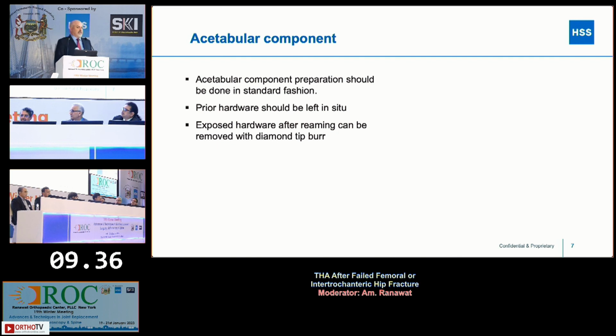Yeah, like I said, I would often use an SROM. I just like to load the bone proximally if I have good bone. My general rule of thumb is if I have the lesser trochanter available, I'll put an SROM in. If the lesser trochanter is damaged and everything, then I'll go with the distal fixation. So I think it depends on the bone, whether there's non-union in that intertrochanteric region or not. Those are all factors that come into play.